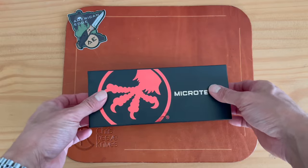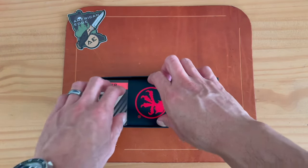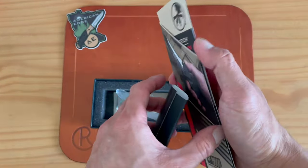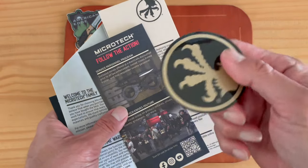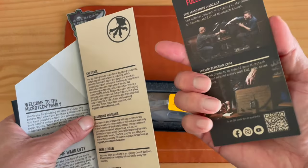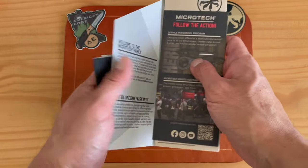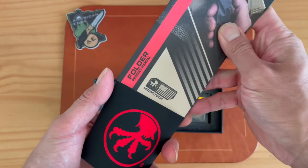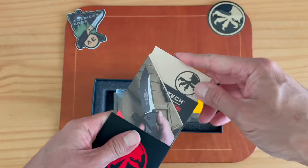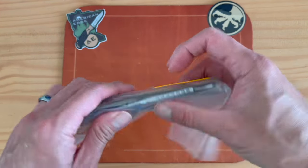The Stitch Ram Lock or the Stitch manual came out in 2023, so it's not that new but still fairly new. It comes with a little sleeve and of course their standard sticker — how sweet is that? And then a little bit more about their company, just standard stuff you'll get with any Microtech knife.